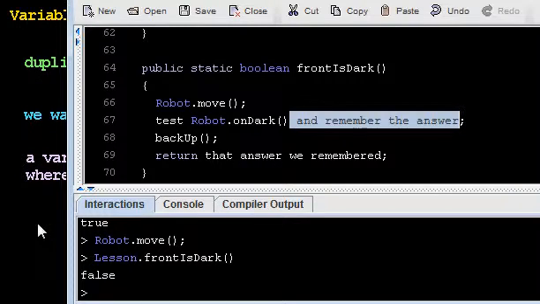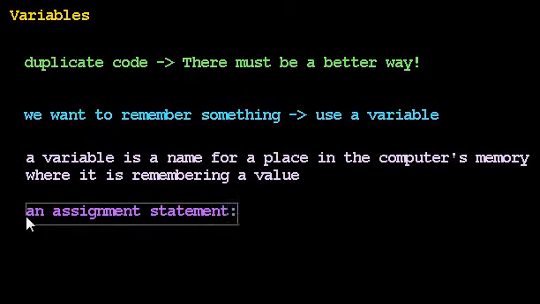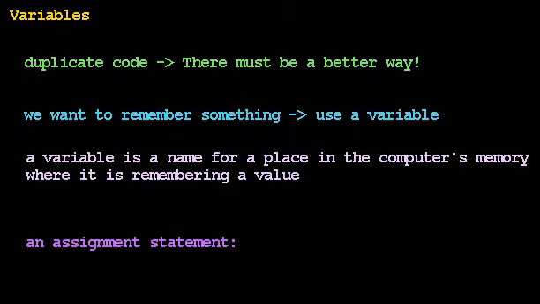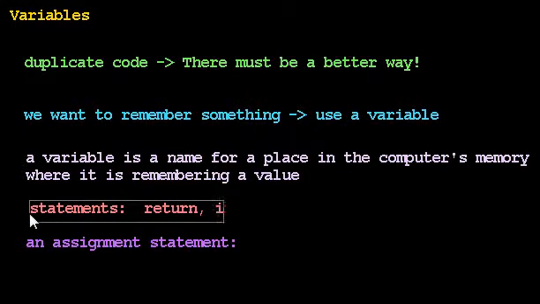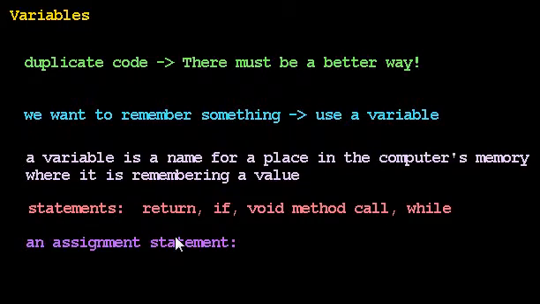And I need to tell you one other thing about variables. I need to tell you what it looks like to store something in a variable. We use something called an assignment statement. So here's a new kind of statement. If you're keeping track, so far, let's make a note of our various statements. We have return statements, we have ifs, we have method calls, actually I should write, they're usually void method calls, calling a method that doesn't return an answer, and while loops, right? I think those are the four kinds of statements we've seen so far in our programs.